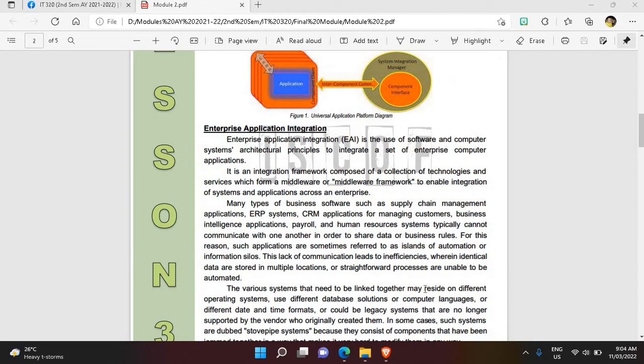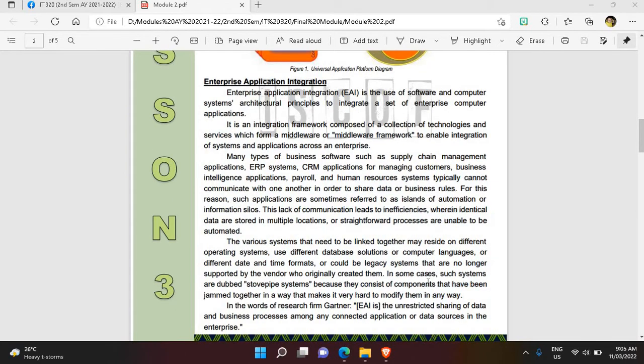Okay, enterprise application integration, or what we call EAI, is the use of software and computer systems architectural principles to integrate a set of enterprise computer applications.